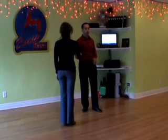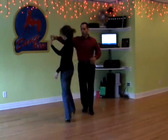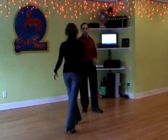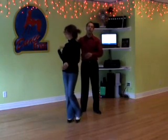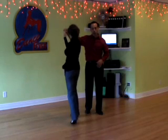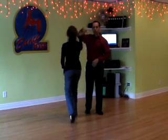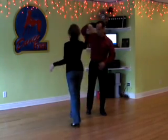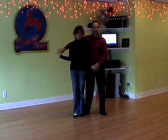Right now we're in a hand chair. I do it in one, two, three. So that's the easier way. It's not as sharp a turn. She's turning on two and three. So again, it's in one, two, three. That's one way. I'm going to do it the harder, sharper way. It's in one, two, and then she turns on three. So that's a sharper turn. Let's do that again. And one, two, three, and you're in shadow position.